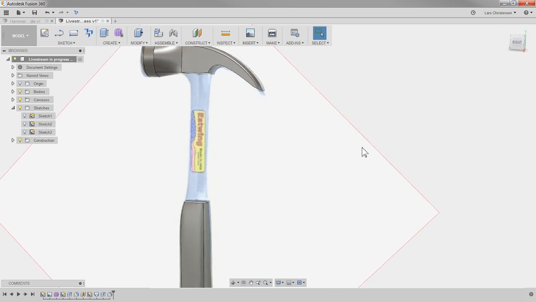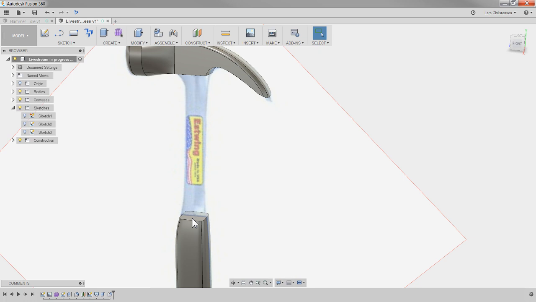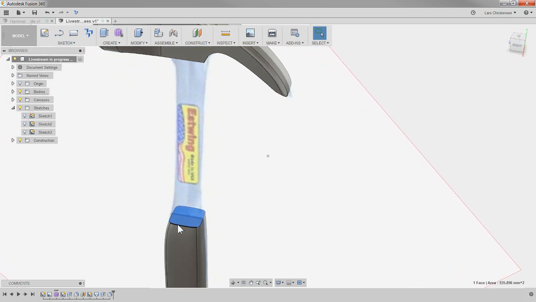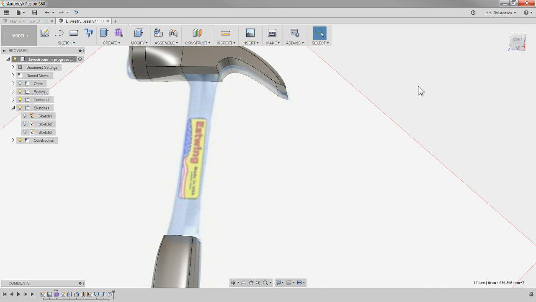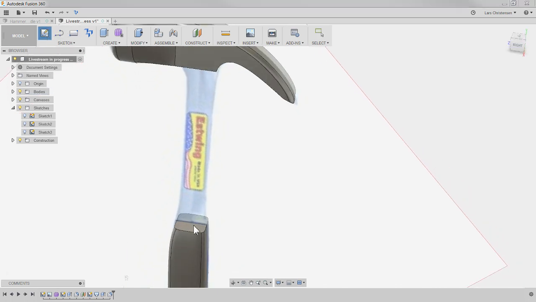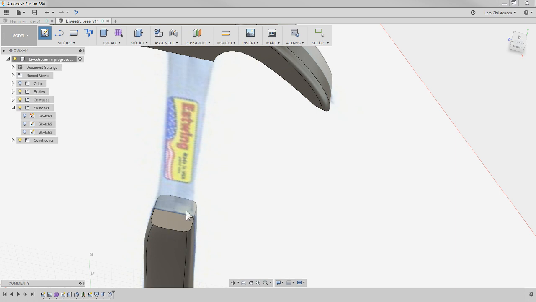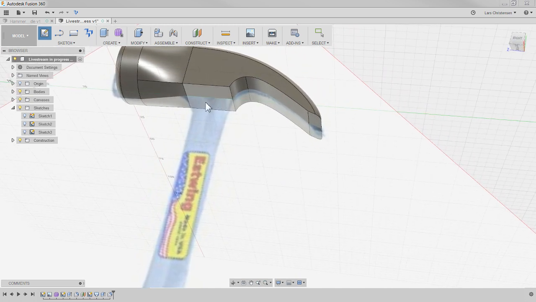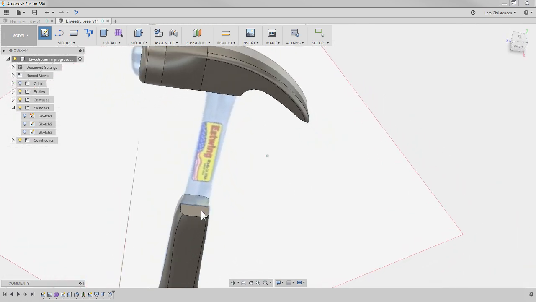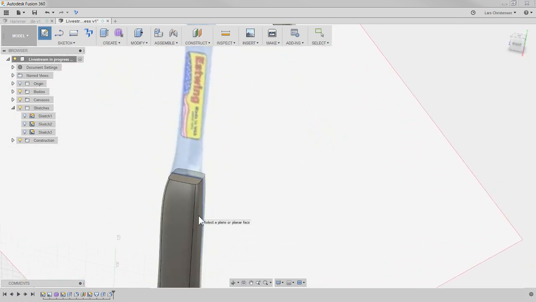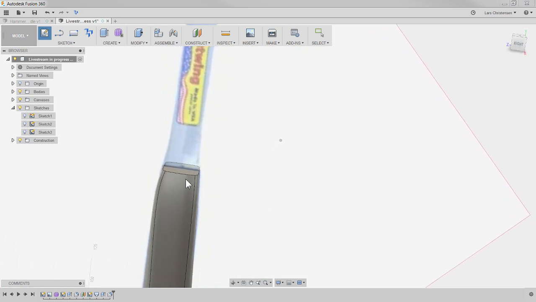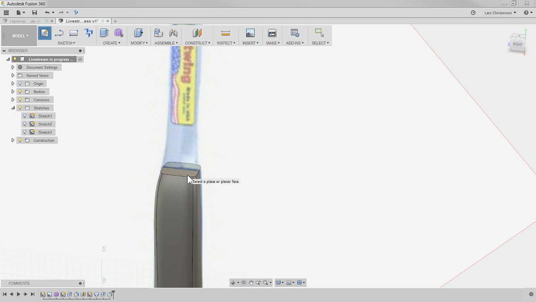Now, the first thing you're going to run into: I will use Loft again to transition from here up to here. Now, you can go in here and say, I want to open up a sketch, but when you hover over the sculpt environment, you will see that nothing highlights. If I hover over the head of the hammer, it clearly sees the bottom, but it doesn't see here. And that's one of the things with sculpting: this is not necessarily totally flat, and we need a flat surface to sketch on, so we can combine these two.